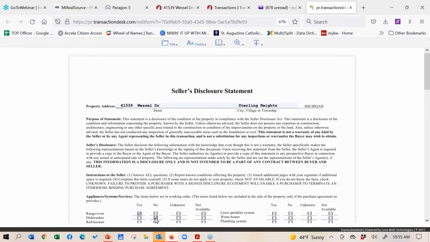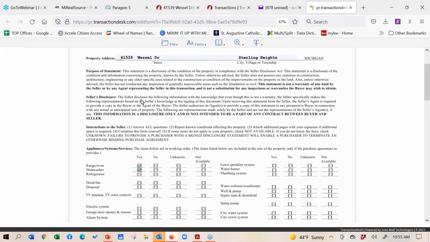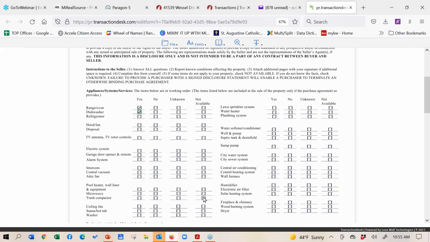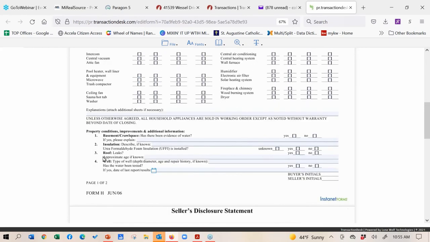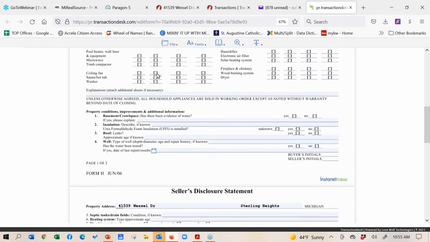If they make a mistake, they also can uncheck it. So instead of having a whole column of crossouts because they didn't realize there was a not available field, they can make those corrections here.